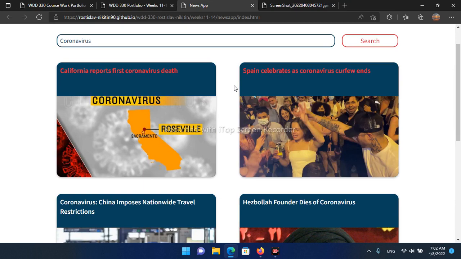After the user has already entered a keyword news topic in the input field at least once, he can again continue to enter a new keyword in the input field, and by pressing the submit button, a new list of headlines and images of news articles on the given news topic will be displayed.